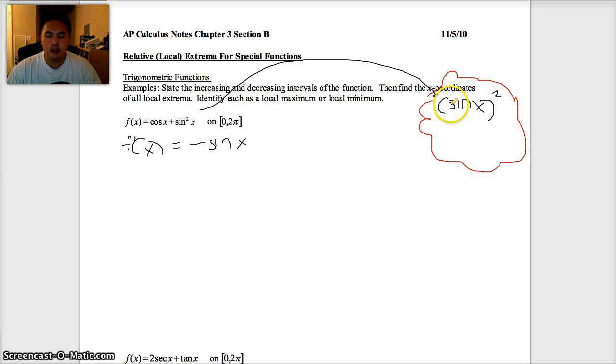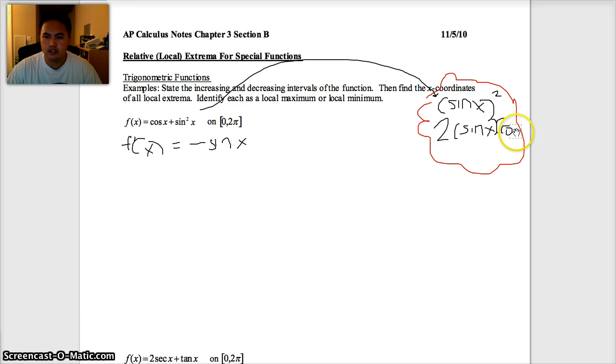Okay. Now how do I take a derivative like this? Which rule am I going to use? Yeah, that's right. I'm going to use the chain rule. So I'll push the 2 out in front. I'm going to get a 1 exponent, so I'm just going to leave it blank. I know it takes a long time for me to write this. And I multiply by what? Yeah, the derivative of the inside. And the derivative of the inside is going to be cosine. Okay, so I'm going to put that here. So this is going to be plus 2 sine x cosine x.